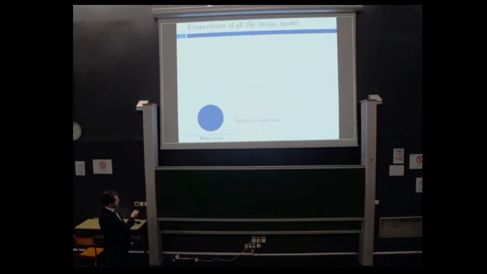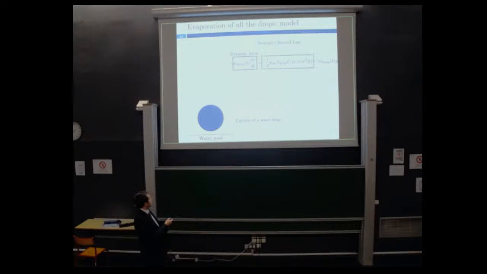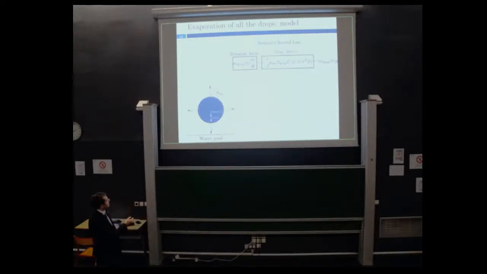When a droplet is ejected from our water pool, this droplet will be subject to Newton's second law. So this is how the droplet will behave. We've got here the dynamic term, and this droplet will be subject to two forces, the drag force and the gravity force. The mass of the droplet will evolve in time since this droplet will evaporate. How do we characterize the evaporation of the droplet? Well, by using the evaporation law called the D2 evaporation law.